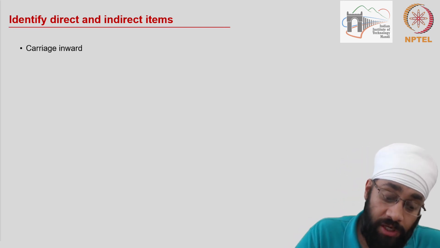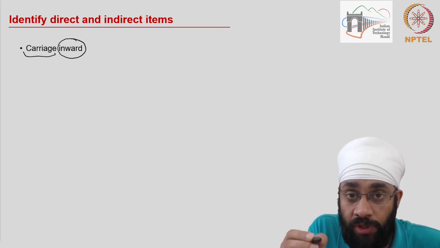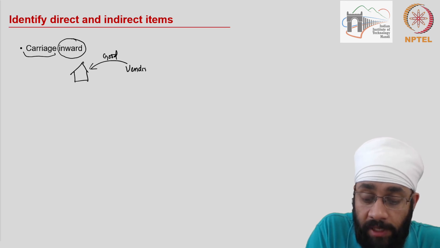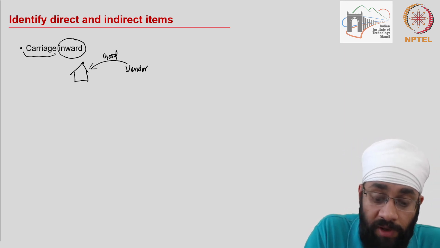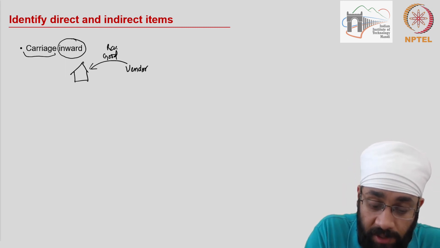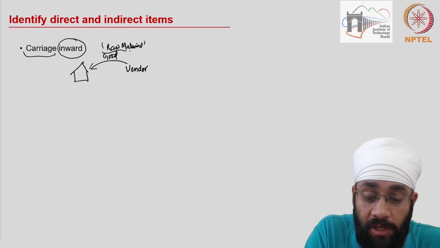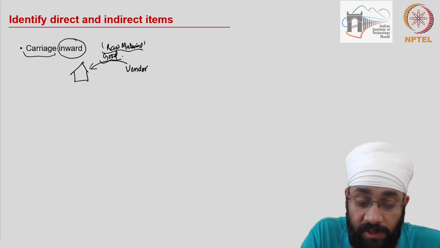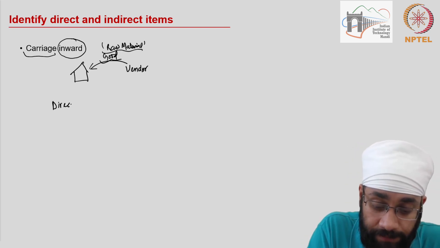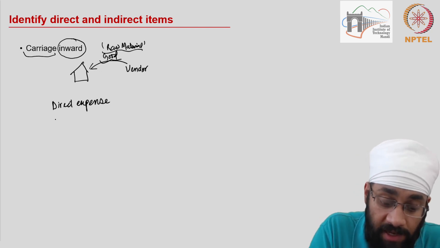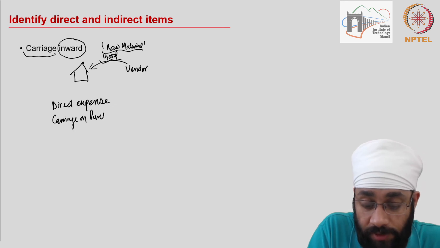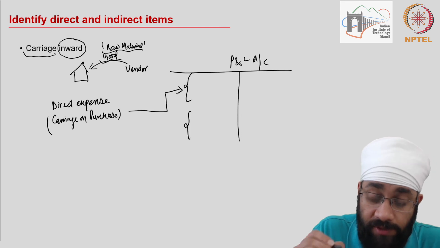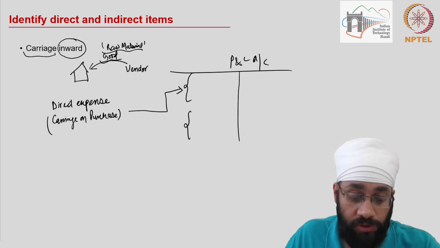The next item is carriage inward. Carriage is transportation cost, and 'inward' refers to goods coming into the business — a vendor supplying you goods for which you pay the transportation cost on purchase. Whether these are raw materials or finished products, these are expenses relating to getting the product ready for resale, not relating to sales. Therefore, carriage inward is a direct expense — carriage on purchase of goods or raw materials — and is shown in the first section of the profit and loss account under direct expenses.